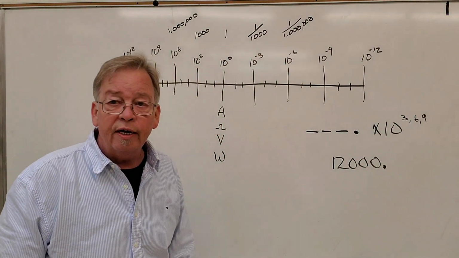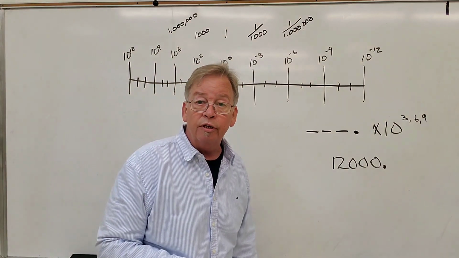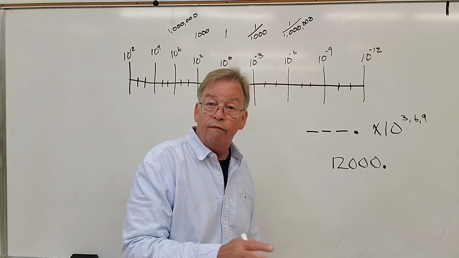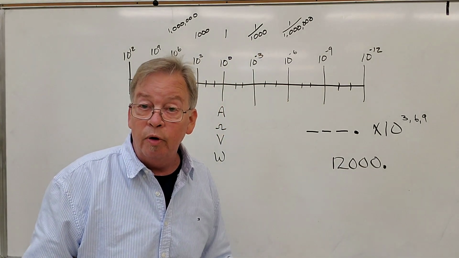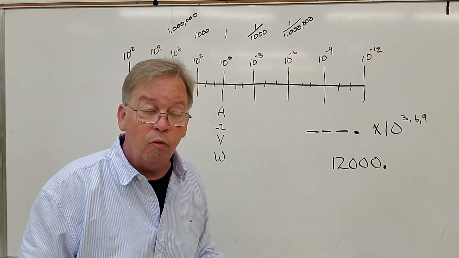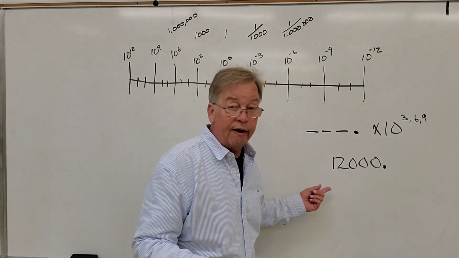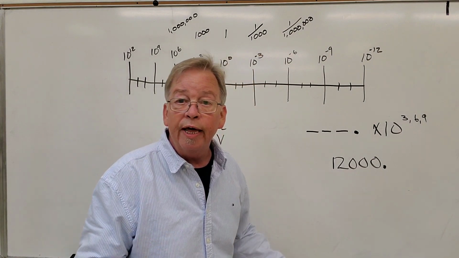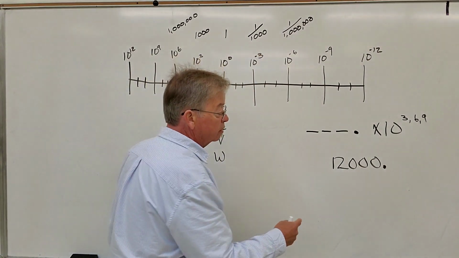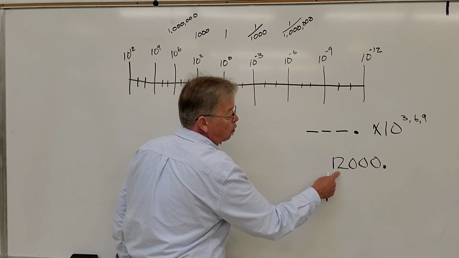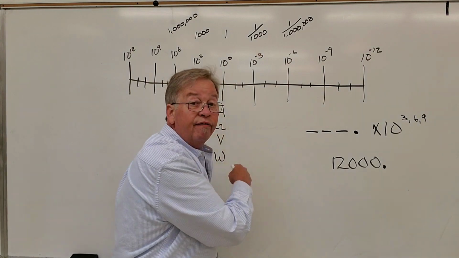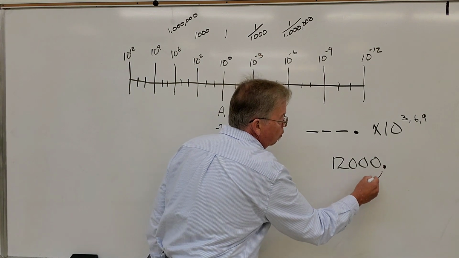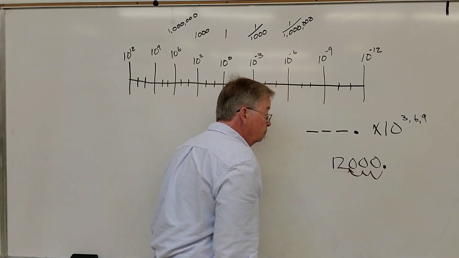to convert that to engineering notation, remember, I'm only going to be moving my decimal point in groups of 3. So I'm either going to move it 3 times, 6 times, or whatever. Well, if I leave it here, I've got 5 digits, so that's not okay. So I'm going to have to move it, and all I can do is move it 3, because if I try to move it 6, I'm not going to have any digits, so I'm stuck with moving it 1, 2, 3.